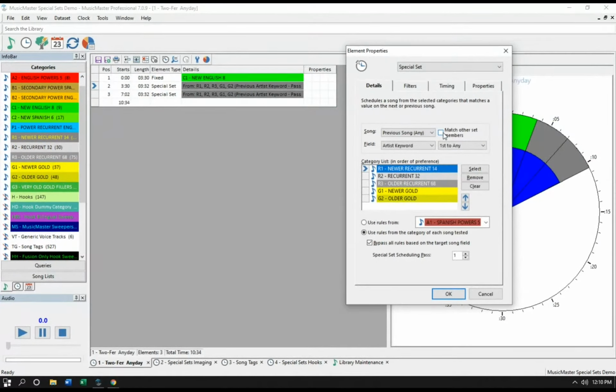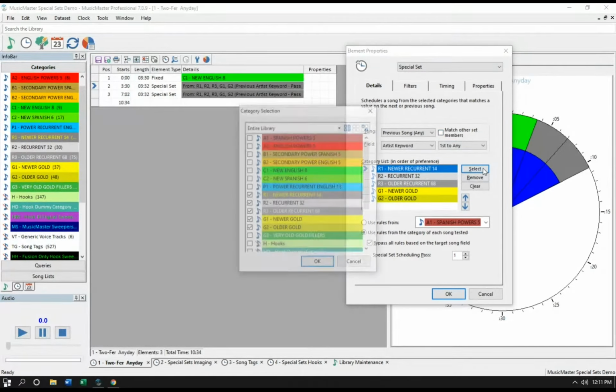I'll be honest with you, personally, I haven't come across too many that use that, but it's definitely a great tool if you want to be able to crisscross different types of songs or different artists that may be lingering in your artist keywords, from a minor six degrees of separation between their previous career and their solo career, as an example. Next, we want to make sure we pick the categories that we're going to find these matching items from.